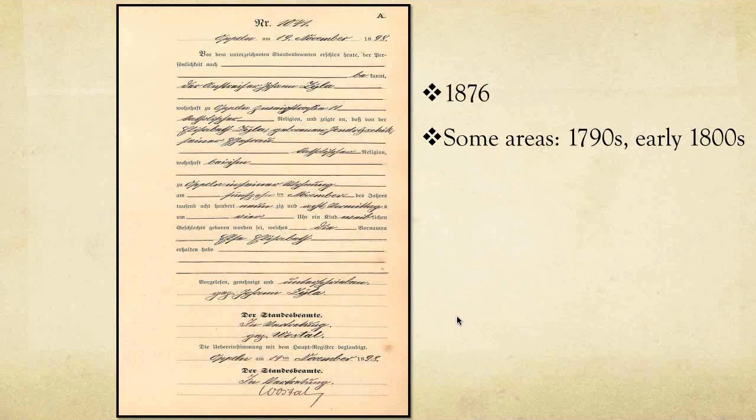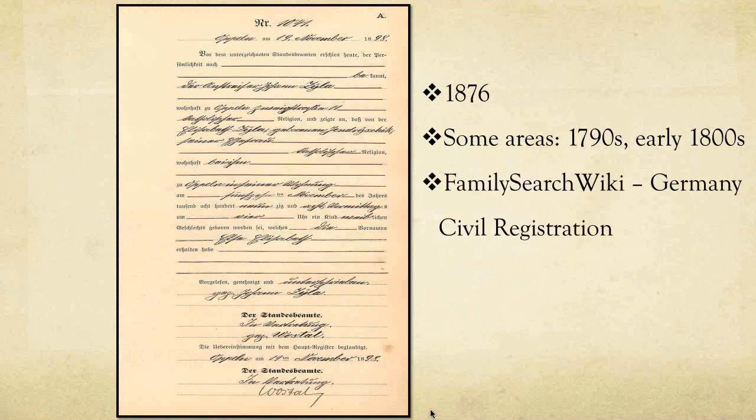Those were more the areas that had been conquered by Napoleon, who then introduced this record-keeping system into the regions he had conquered. So on your handout, I put a list from the Family Search Wiki of the different areas and which states they started this record-keeping system. So I hope that you have some ancestors from the earlier areas, but if not, 1876 was the general rule.